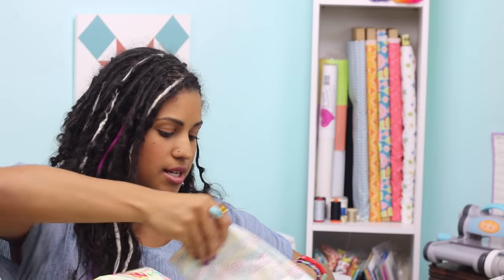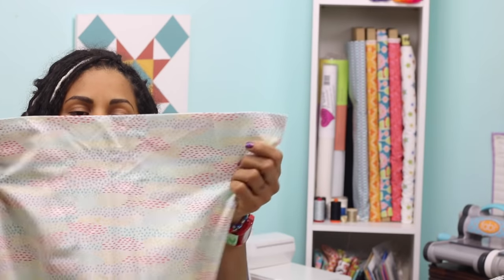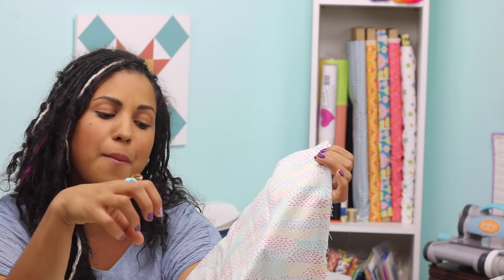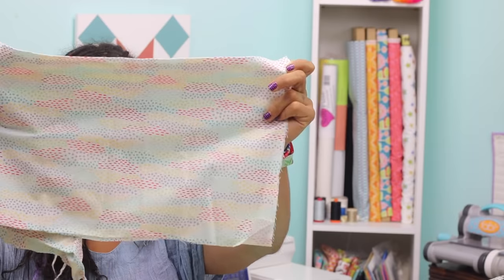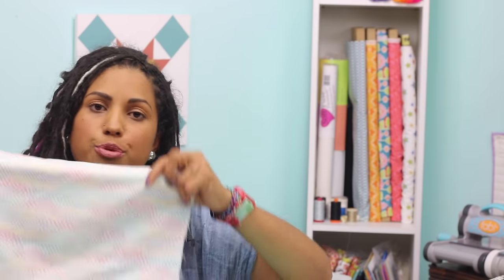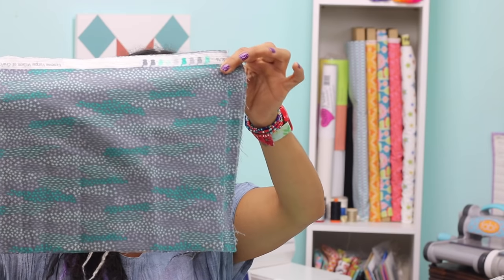Then we have these two kind of geometric prints that come in two different colorways. This one has a white background and then several different colors from the collection. They're just plus and minuses that kind of move in this water flowy type of pattern. And this was inspired by the rivers that I grew up swimming in that kind of weave around all these massive rocks. And it reminds me of that. Okay, so that one comes with a white background and then the plus and minus signs. It's kind of like a really fresh modern print, I think, in the different colors. Then we also have it in a gray background, and it's like several different shades of gray with the different shades of the aquas on it as well.